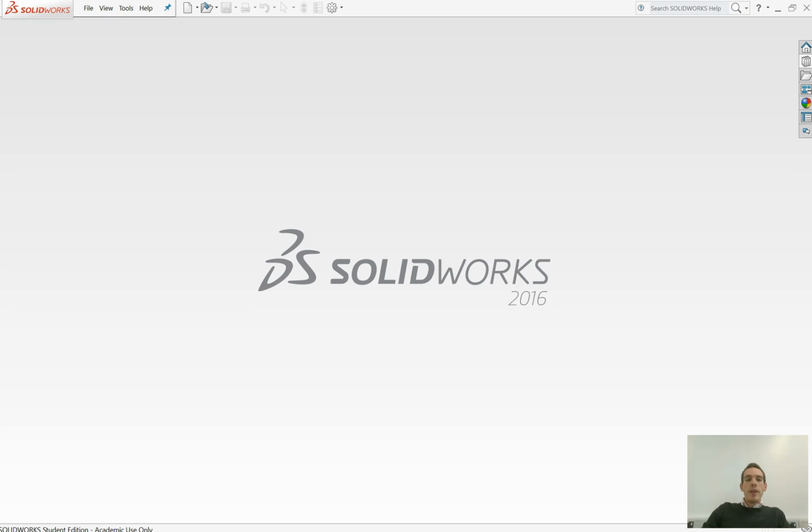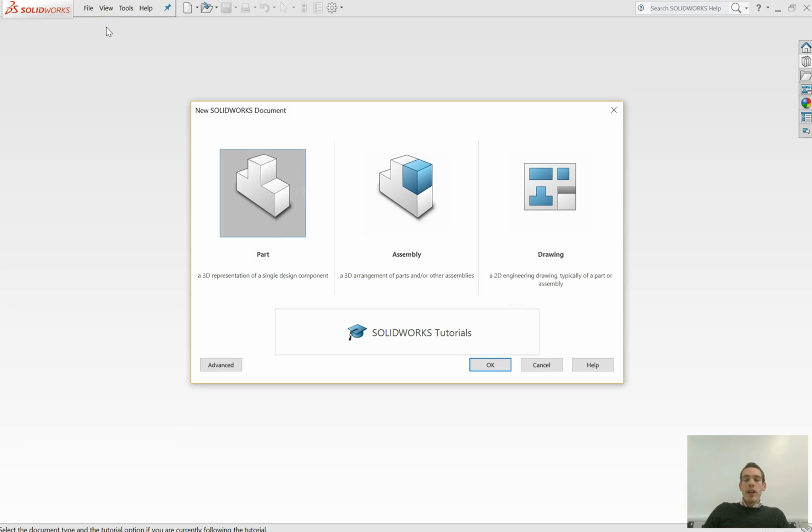Okay, so I've just opened up my Solidworks piece of software, Solidworks 2016, which these tutorials are based on. The first thing I'm going to do is go File, New. Here we get a choice of 3 different elements we can do. We can either create a part, an assembly or a drawing. Now I'll explain each of these as we go through, but initially I want to introduce you to the interface. So let's go for a part and click OK.